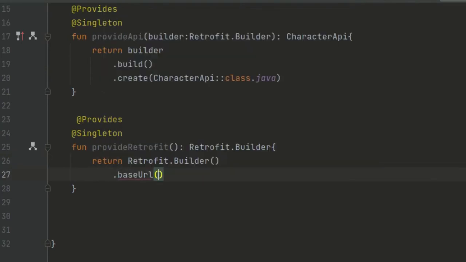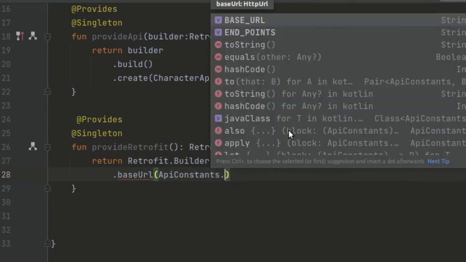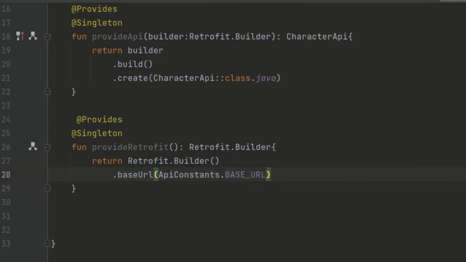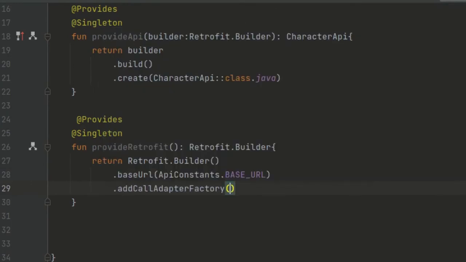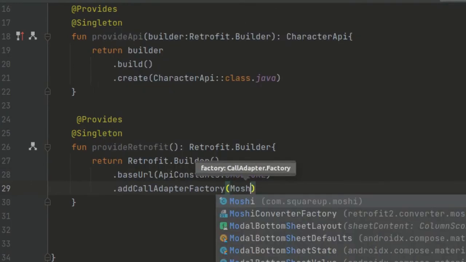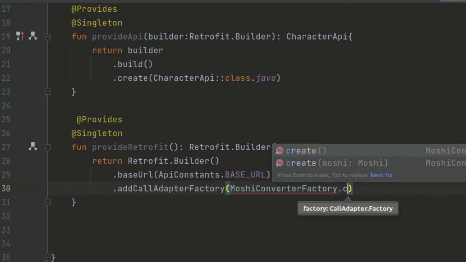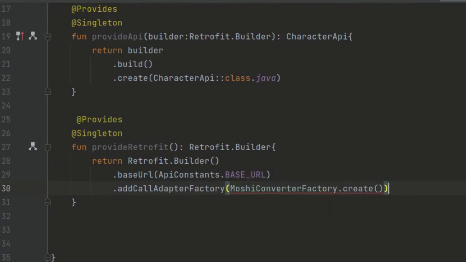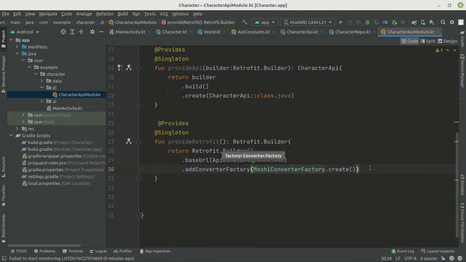We have to pass in the base URL, and we can use the API constants here, and use the base URL, and then we can add a converter factory. Here we are going to use the Moshi converter factory, and use .create to create our Moshi converter factory. So basically we want to provide the converter factory here, and we are providing the Moshi converter factory.